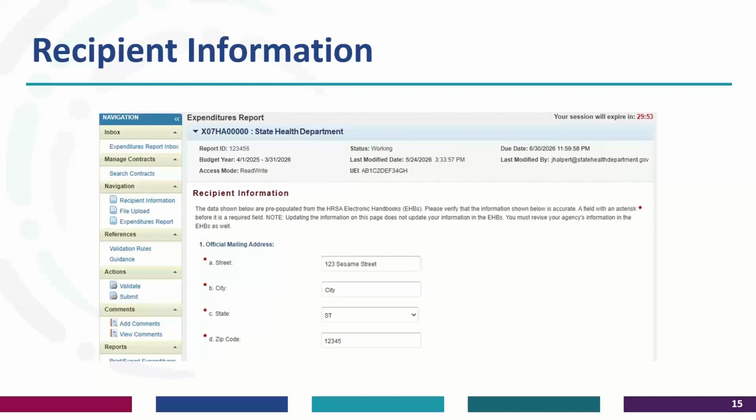Back in the expenditures report, after clicking on the envelope icon, you'll be navigated to the first section of the report, which is the recipient information section. You must provide a response for every field with a red asterisk. Start by filling in any missing address or organization information not pre-populated already in the web system.